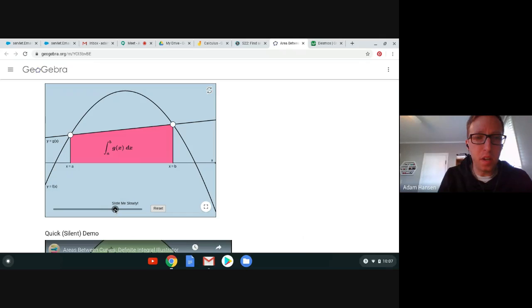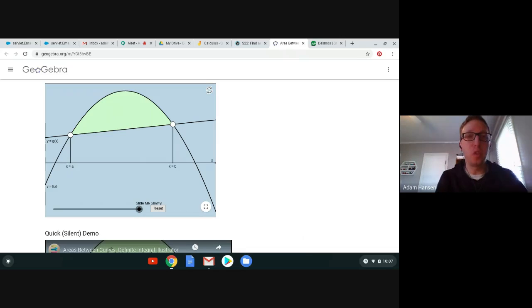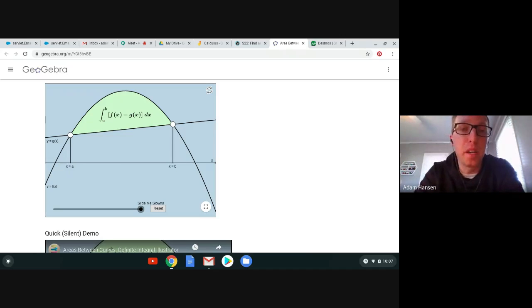What about the area between these two curves? As I shade here in green, the area between the two curves with the function f of x on top and g of x on bottom. How could I use a definite integral to evaluate and compute the area between the two curves? Well, it's not too terribly different. It's just one function minus the next, top minus bottom. The definite integral from a to b of f of x minus g of x dx gives us the area in green between the two functions.